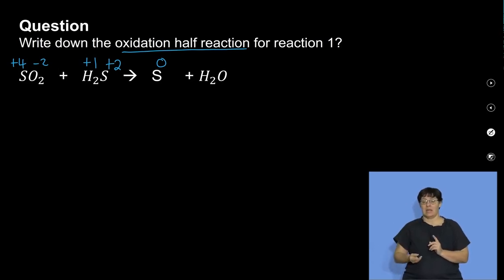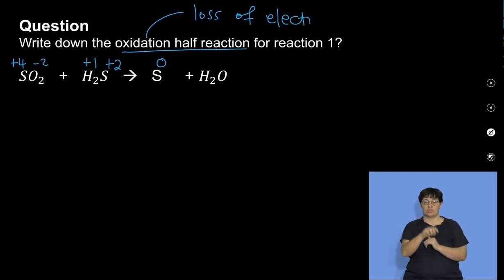But if we look at from +4 to 0, again, it shows that there was actually a gain of electrons. Now we ask ourselves, which of the substances are involved in oxidation? And oxidation has to do with loss of electrons. So that's the main idea. So in terms of responding to this question, you must understand that you need to highlight the key words.